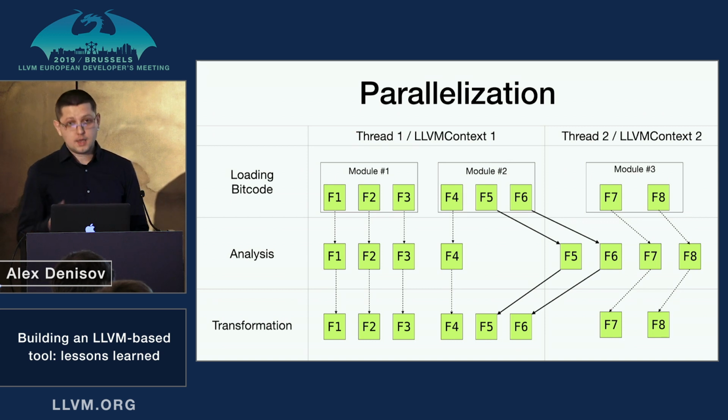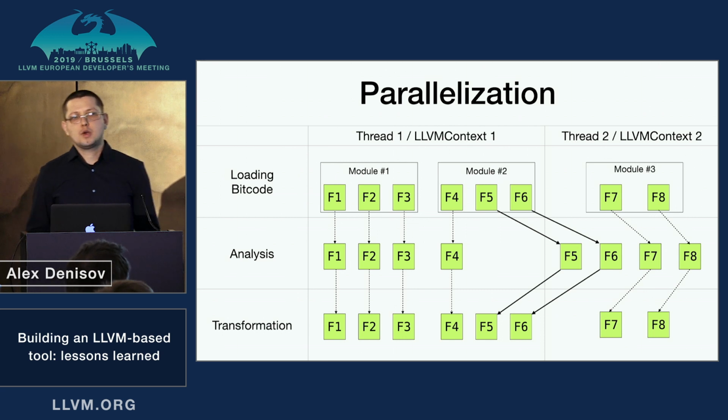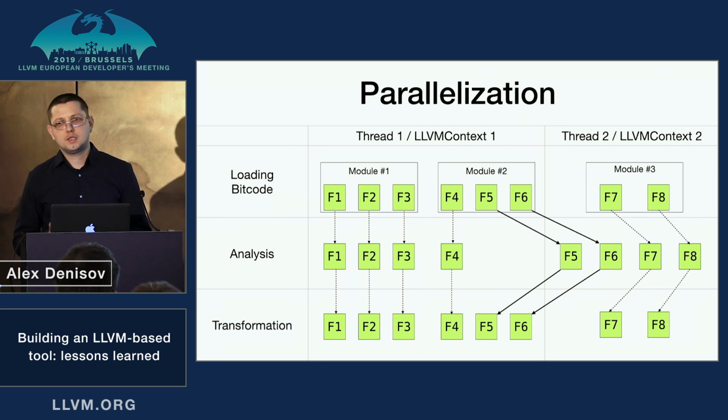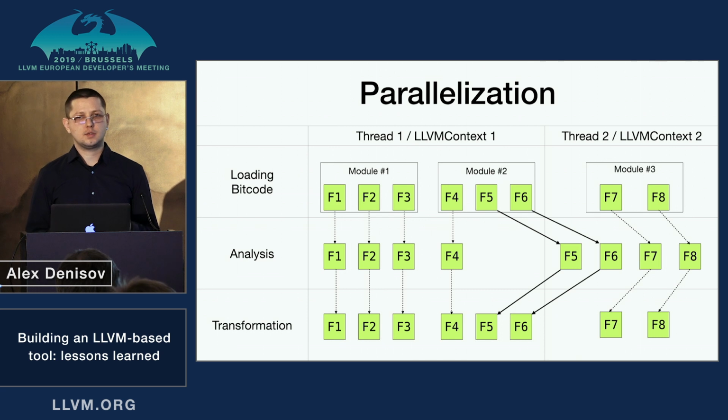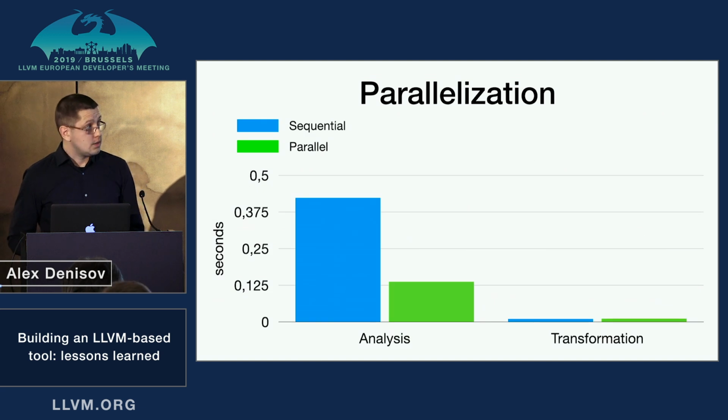And the reason I'm saying that you should not use passes is that the design of passes in LLVM kind of incentivizes you to combine analysis and transformation. If you split those, it's easier to test, because you can test analysis and transformation separately. And again, you get the performance improvement. These are some numbers.